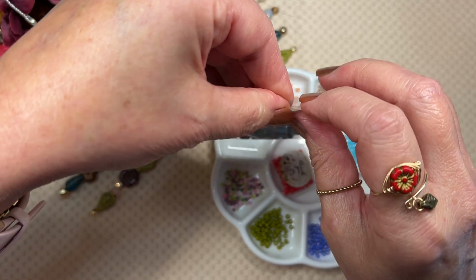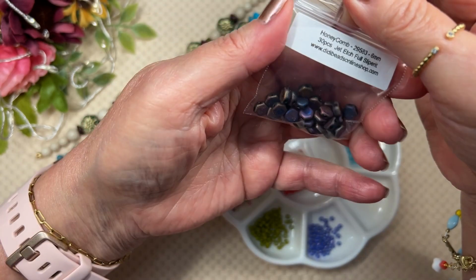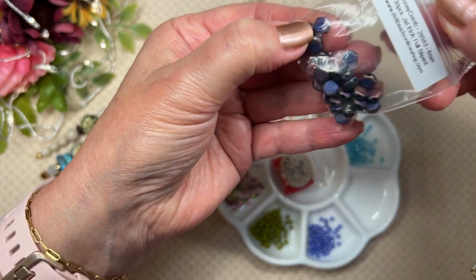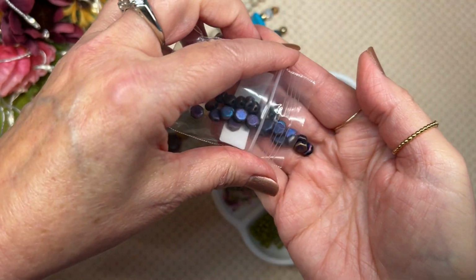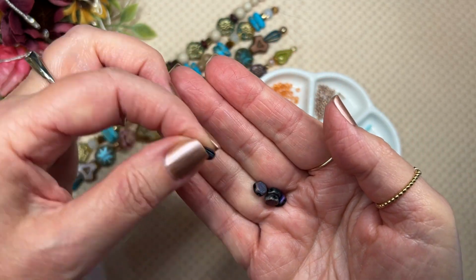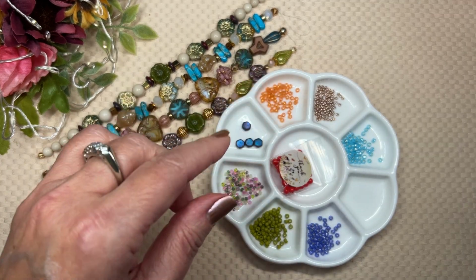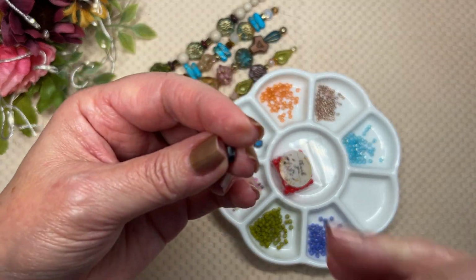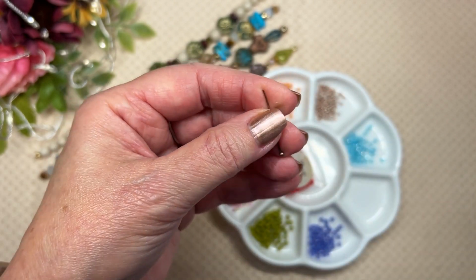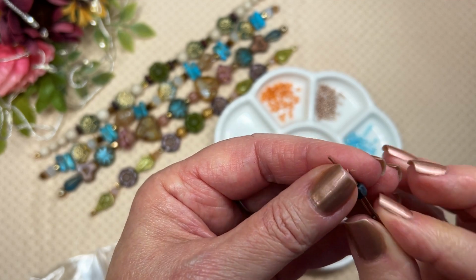My friend Stella at DD Beads, I guess she really knows me by now, but this is a honeycomb 6mm bead, and it's a jet etch bead. This is so gorgeous, and I tell you, she is famous for her unusual shapes. So I got one that's damaged. That's okay. She is famous for finding cool bead shapes that are really unusual. Look at this little bead, you guys, and it's a 2-hole bead. The package does not say that, but I thought that it was. Look at this. I love 2-hole beads.